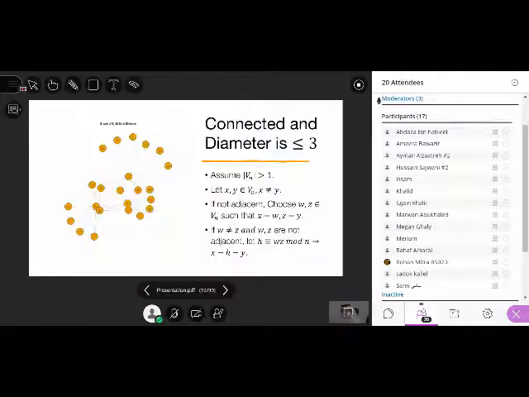So let's call h equal to w·c mod n, which means that if you divide wc by n, you get a remainder of h. The same applies: x would be adjacent to h, and h would be adjacent to y, and therefore we have a distance of 2. So we showed that they're always connected. If you take any 2 points, they're always connected.